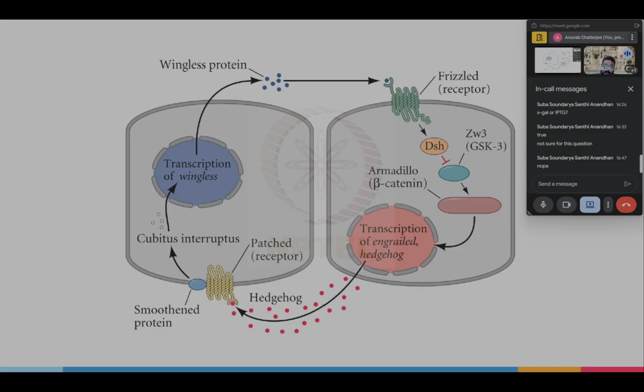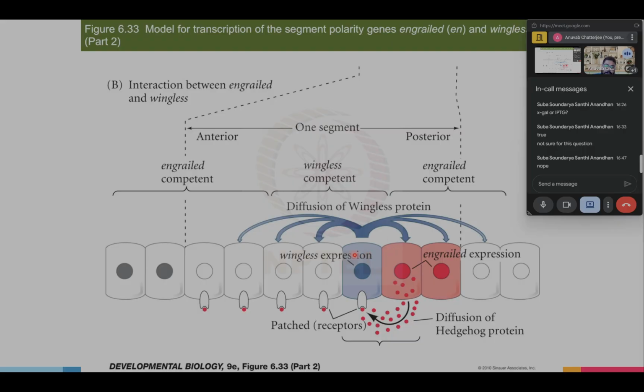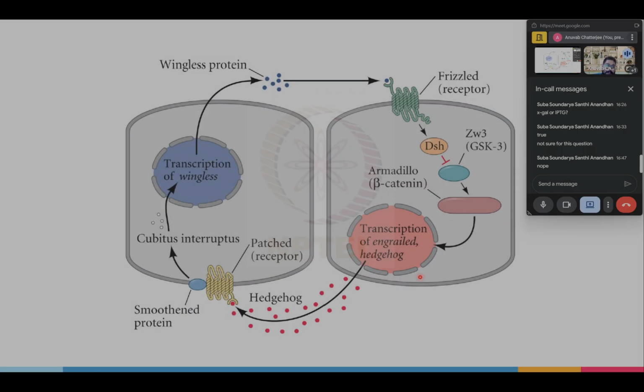So this is again just an enlargement of essentially these two cells. One of them has started expressing engrailed because of the pair rule genes asking it to express engrailed even before cellularization had occurred. Now, this transcription of engrailed causes a transcription of hedgehog. Engrailed being a transcription factor activates hedgehog. Hedgehog is secreted outside. It binds to patched receptors on adjacent cells, starts the hedgehog signaling, which finally causes wingless expression in the adjacent cells.